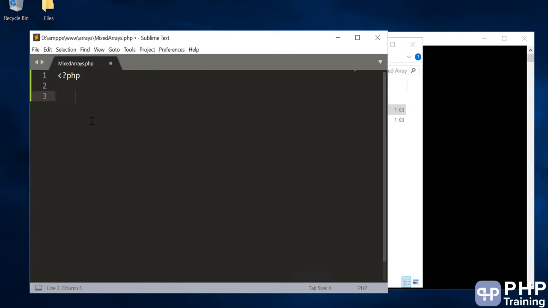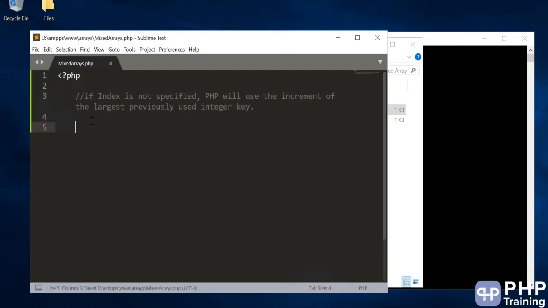One thing I want you to remember: if an index is not specified, if you don't specify an index, then PHP will use the increment of the largest previously used integer key.